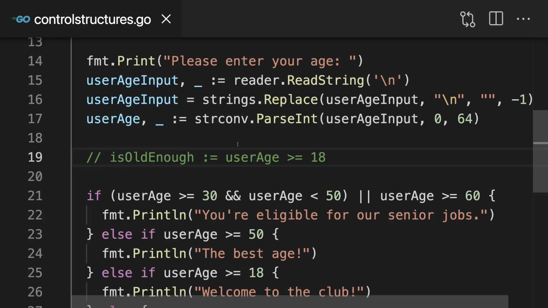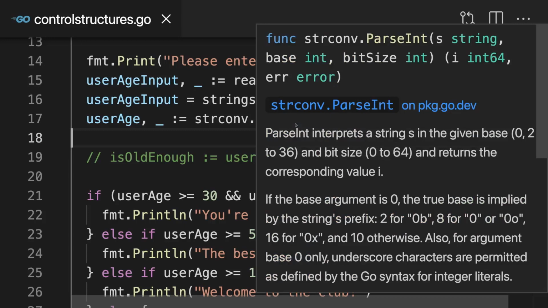Instead, in Go, you utilize the feature that functions can return multiple values to return error values as second or third or whatever return values that tell the caller of the function whether that function call succeeded or if something went wrong. And if we hover over parseInt, we can actually see that.